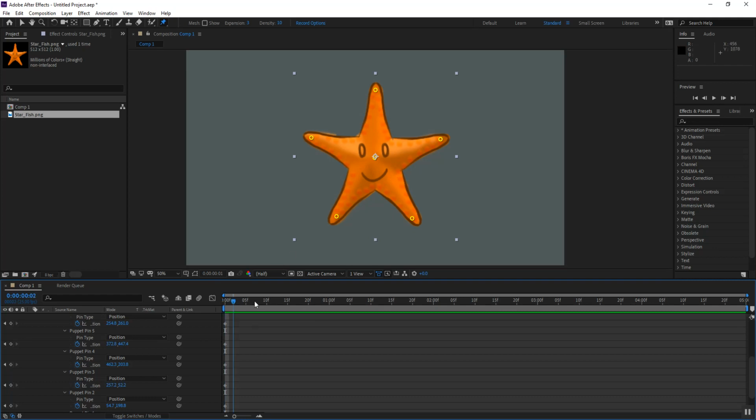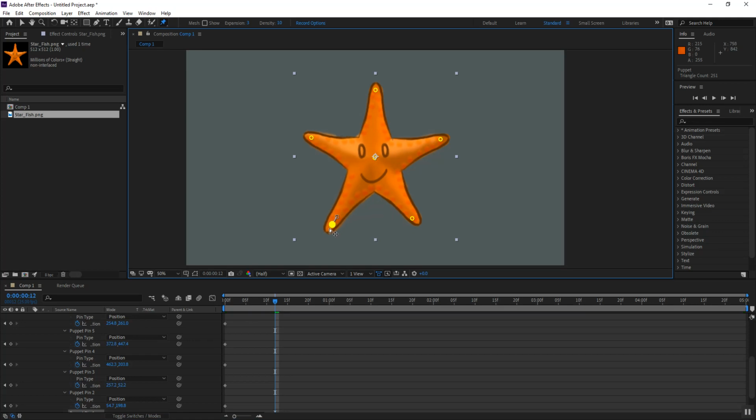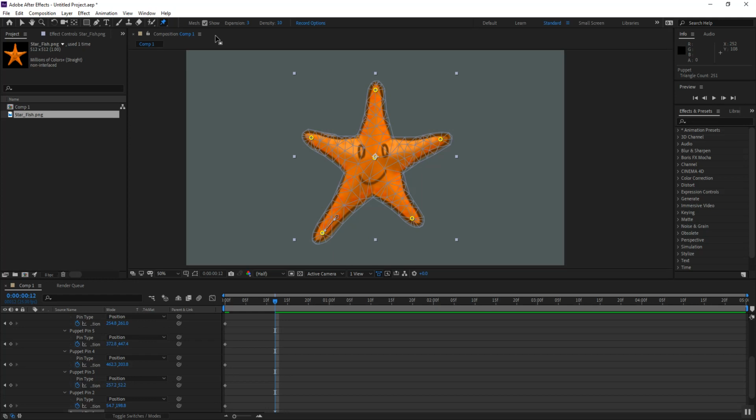Now to move this, I'm going to move to half a second, and I'm going to move this tentacle. I've got my puppet pin tool selected, so I'm going to just click on one of them, and I'm just going to drag that, and you can see that it stretches. The reason it stretches is because there's an invisible mesh. I can turn that on there so you can see the mesh that was created, and you can see that basically it's deforming this mesh. So if I just move the time slider backwards and forwards, you can see how the mesh deforms. I'm going to turn that mesh visibility off. The mesh is still there, I just can't see it.